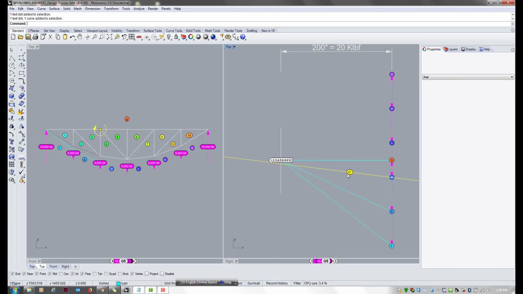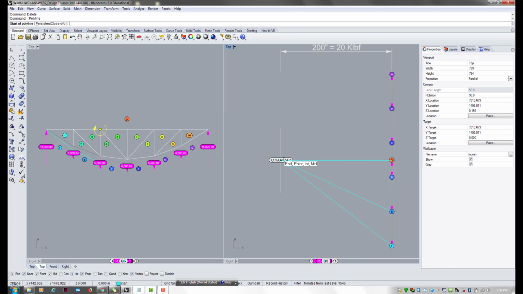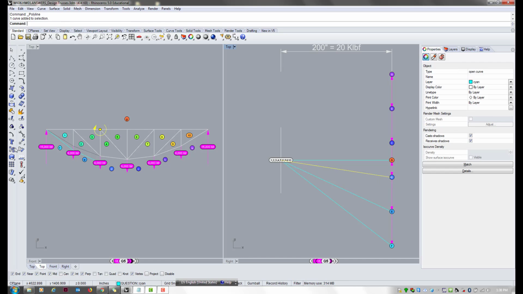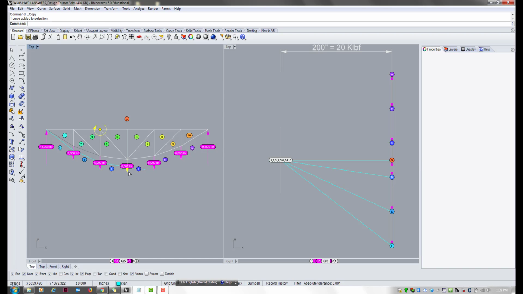That also helps us determine the angle of line 4D or D4, which is right here. So that determines the angle of that part of the bottom chord, which is 4D.